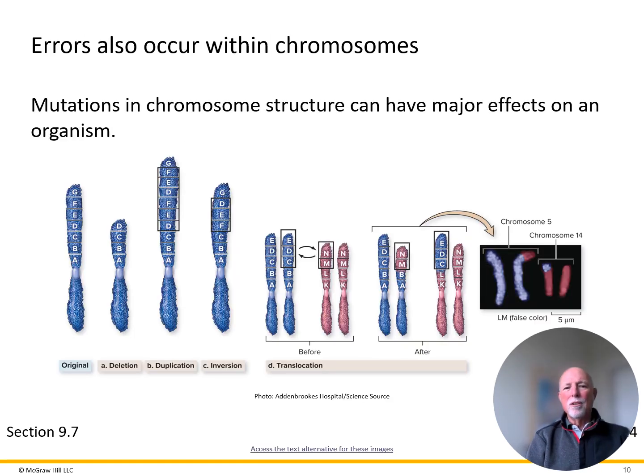Errors can also occur on the chromosomes themselves, not just in chromosome numbers, but in chromosome material as well. In this case, we have a couple of chromosomes here with A, B, C, D, E, F, G genes, and then all of a sudden we end up with A, B, C, D, and we're missing something. And something may be added to another chromosome. Sometimes this may occur during what we call translocation or inversions or deletions.